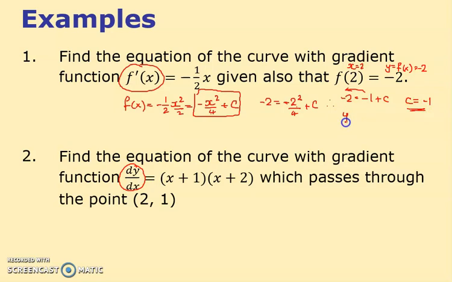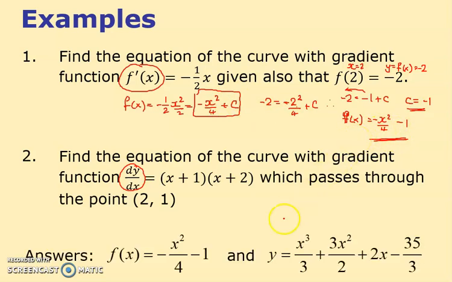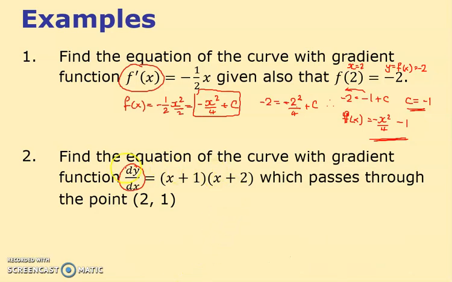So my equation, I nearly wrote a y equals there, but it was f of x, so I can make that look like an f on this. f of x equals minus x squared over 4 minus 1. I know it says plus c, but it turns out to be negative, so it just becomes negative. Not sure if that comes up. Minus x squared over 4 minus 1. Yes, it did.